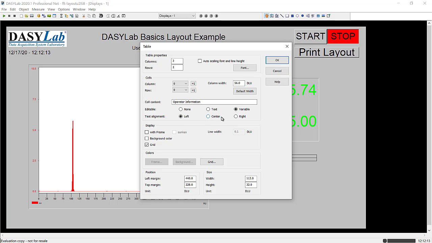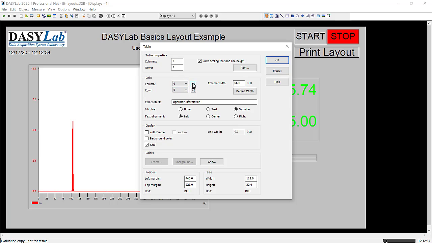We have the text alignment capability. We have the ability to create a frame and a background color, and we do display the grid. You can change the font. You can auto scale it if you want to do that. So the operator information is in column 0, row 0.